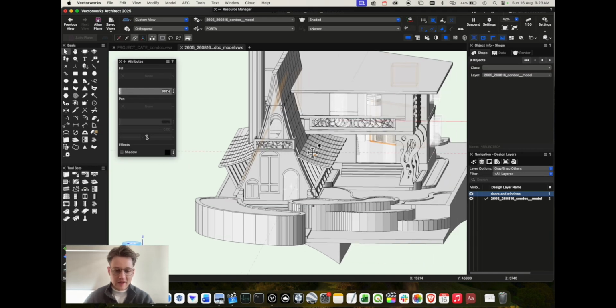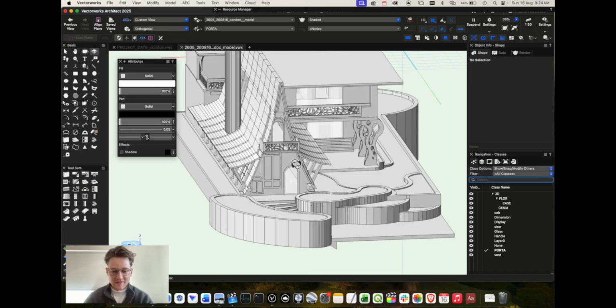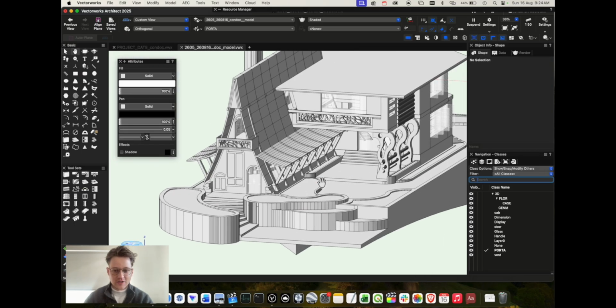Unfortunately, when you import a SketchUp model, it's not going to give you the same tags or the entity info. That's because when it imports, it just brings everything in as a class. So you get all the classes from the model. That's it. Then you have to recategorize, unfortunately.